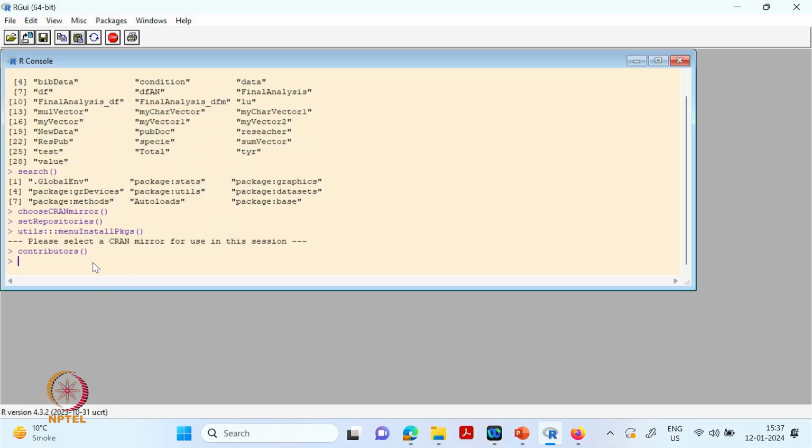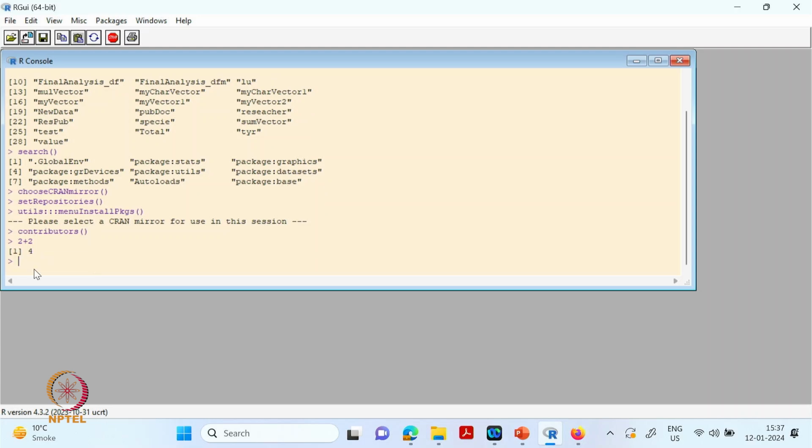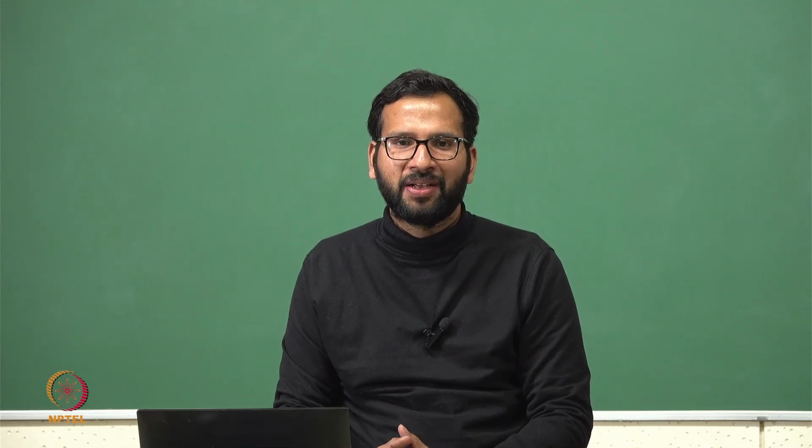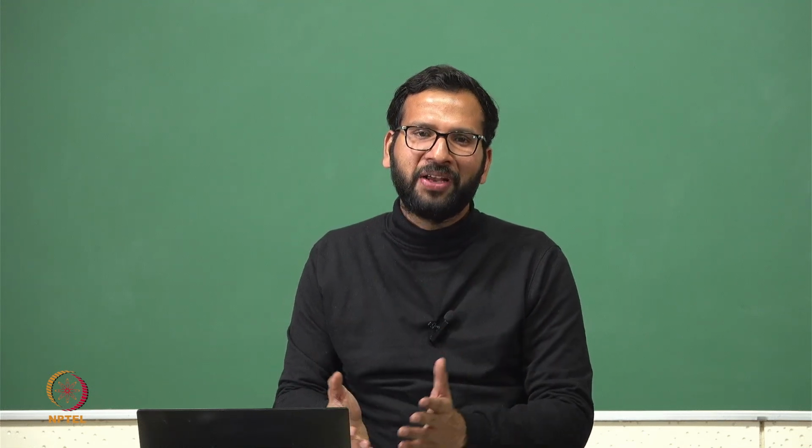Say for example, I'm using 2 plus 2. As soon as I hit enter, it gave me the output 4. That means it is working fine. This is how you can use other arithmetic operations in R, and please do try other arithmetic operations like subtraction, division, multiplication with some values, and please do share with us which two numbers you have selected for doing the multiplication, subtraction and division. Please post all your responses in the discussion forums.